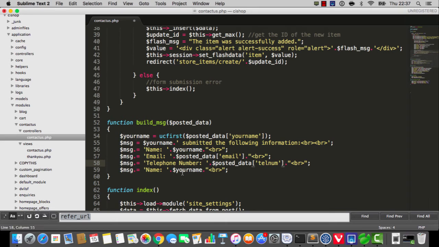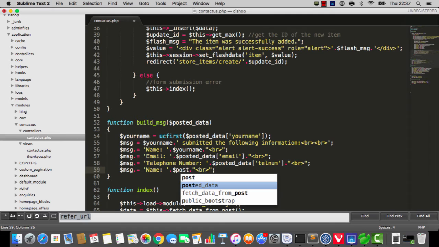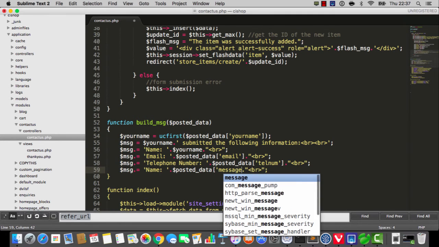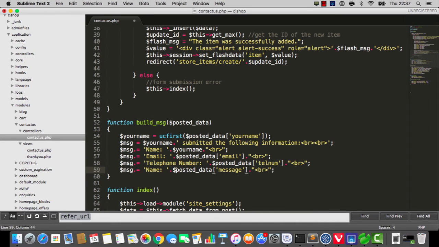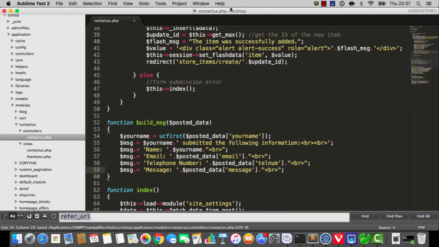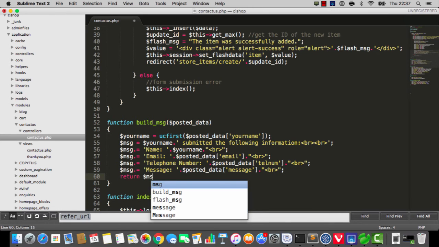There's no need for this posted data in here because it's a function and it's isolated. Do you know what I mean? And this last one is going to be message, okay? So we'll just say something like that. Okay, I think that's going to do the job actually. So they've posted the following information, return message.